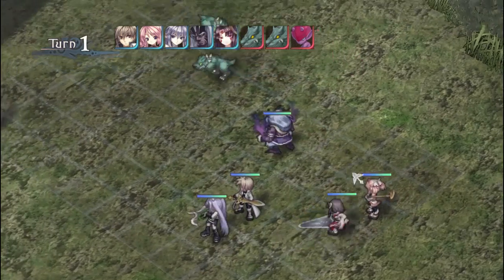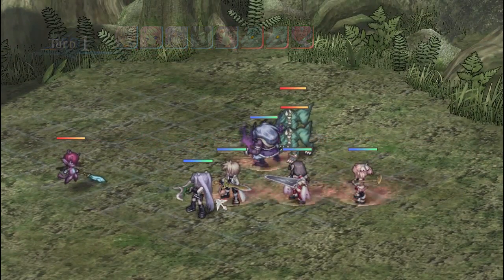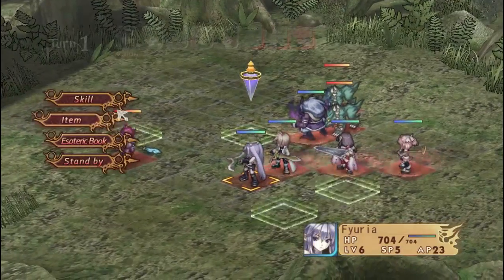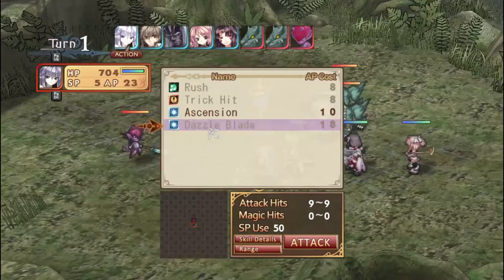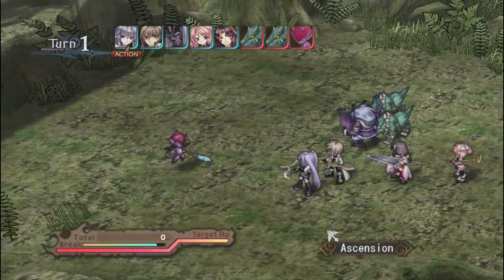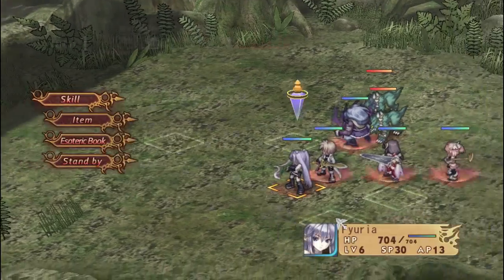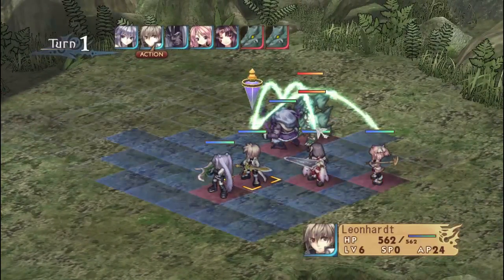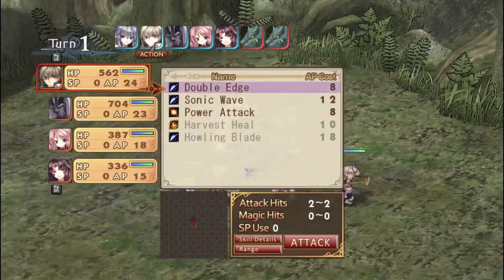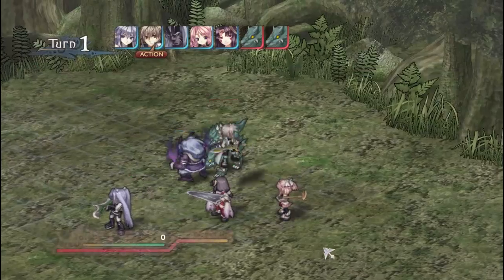It's actually quite an interesting thing. Okay, does her thing reach there? Yes. Okay, so the only one I can use is Ascension. That took that one out pretty quickly. And we'll have you stand by. Can I reach anyone over there? I can reach this guy. So I'll use Double Edge.